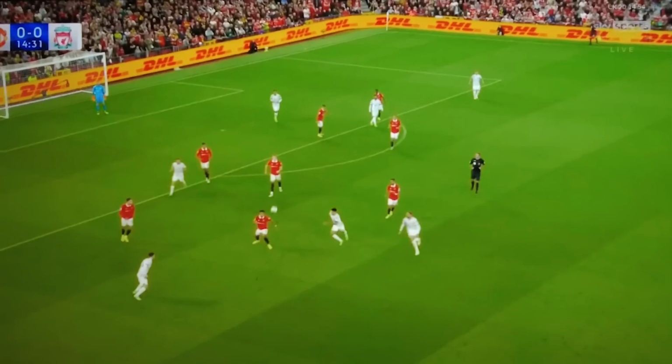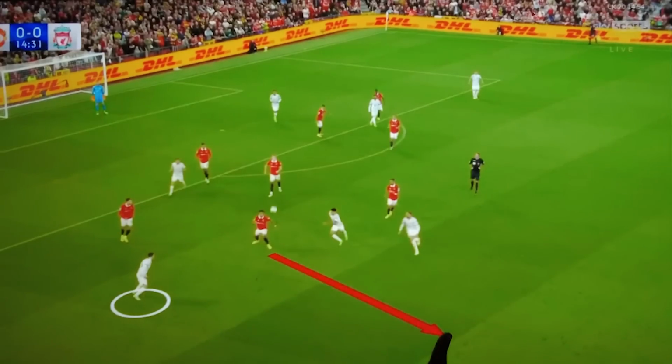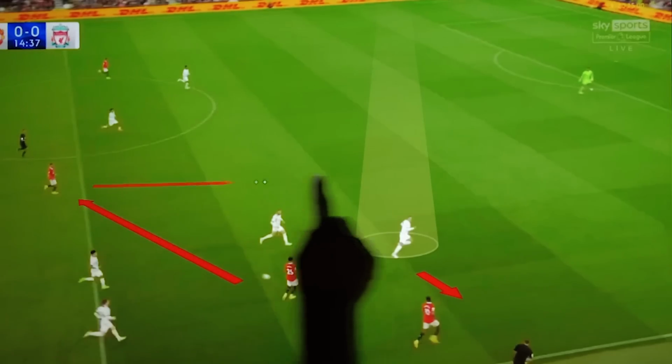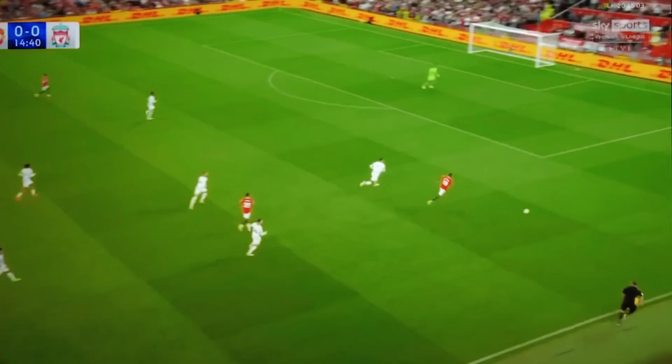And in the build-up to the first goal, we can see that Robertson is positioned higher up the pitch. And then there is a turnover and Sancho is able to drive higher up, in behind Robertson's original position. Van Dijk is then dragged out of position, as he's looking to cover Rashford. But when the ball is played back, Fernandes is able to make that first time pass into Rashford that he can look to run onto. The ball will then be crossed into the box and it eventually leads to Sancho's excellent goal.